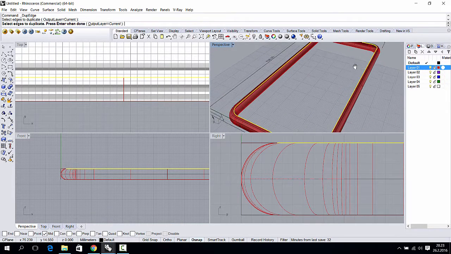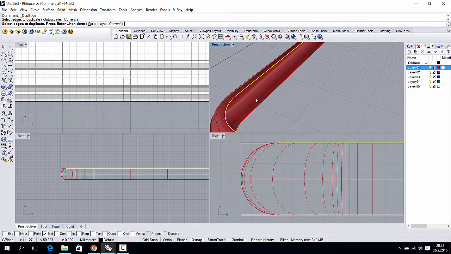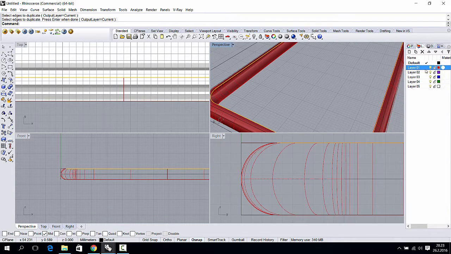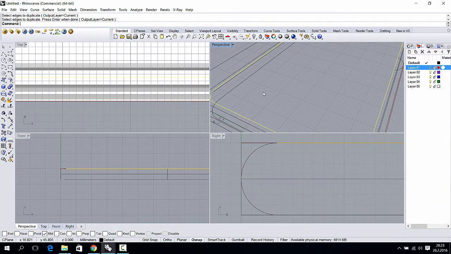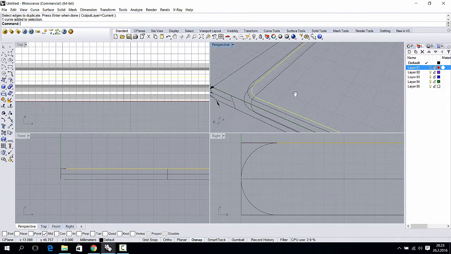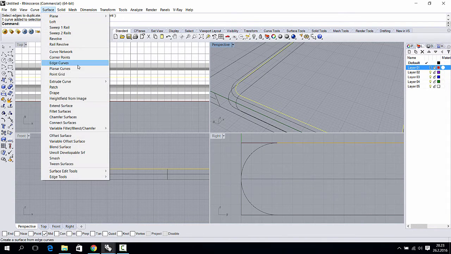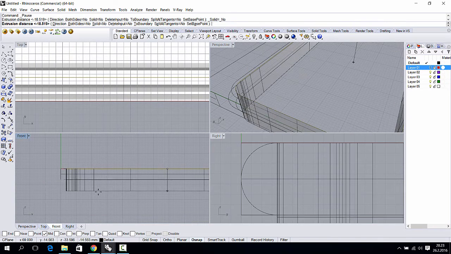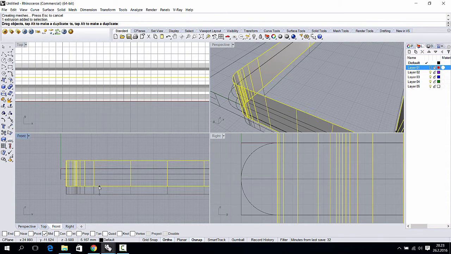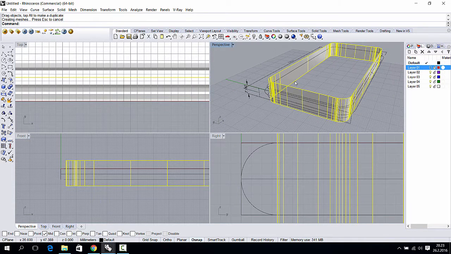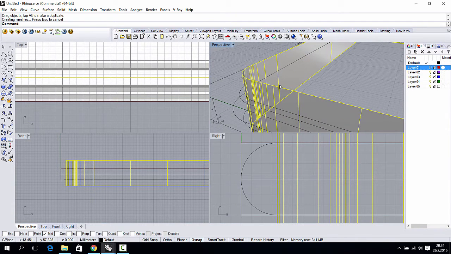And we want this inner line to be duplicated. And then you can hide that one and select this line and extrude curve straight and go a little bit lower like that.